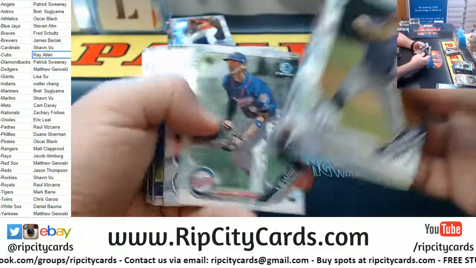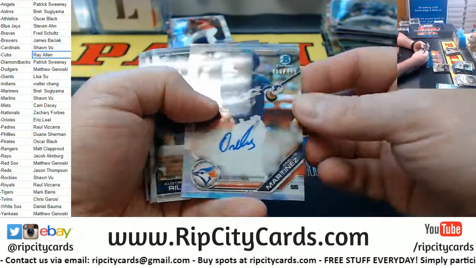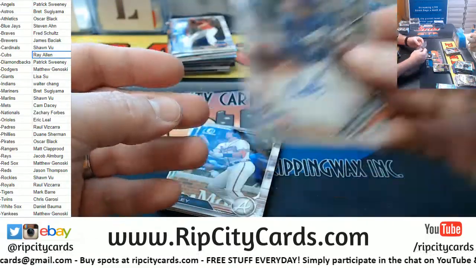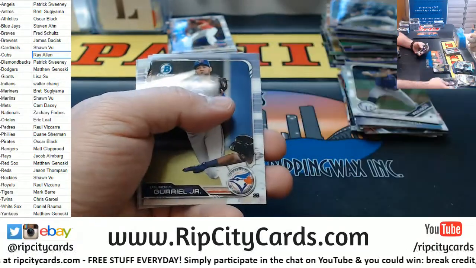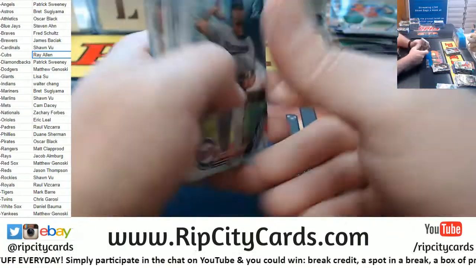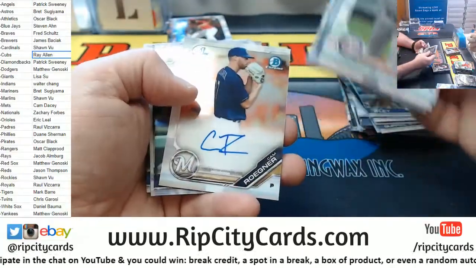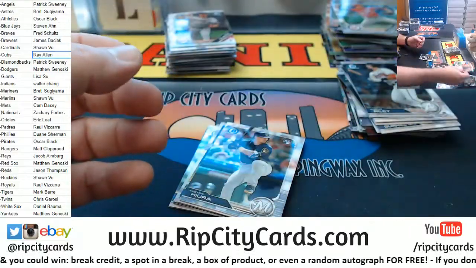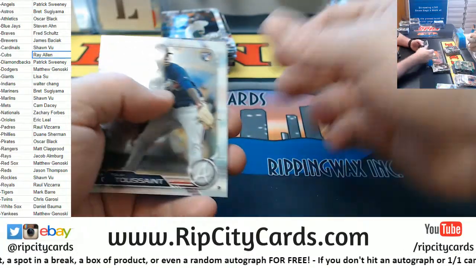Lasoja refractor for the Yankees. A Martinez for the Blue Jays to $4.99 refractor autograph. A Denneberg to $4.99 refractor for the Nationals. Why am I stacking them there? Rona for the Brewers, first Bowman autograph. Green Shimmer for McKenna, the Orioles.